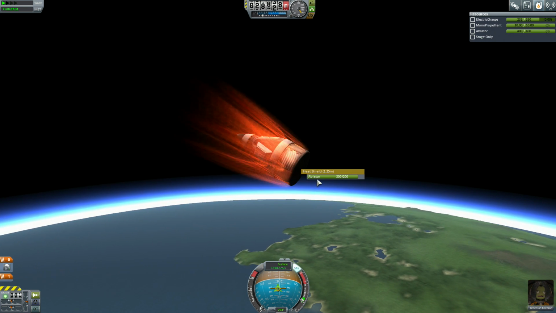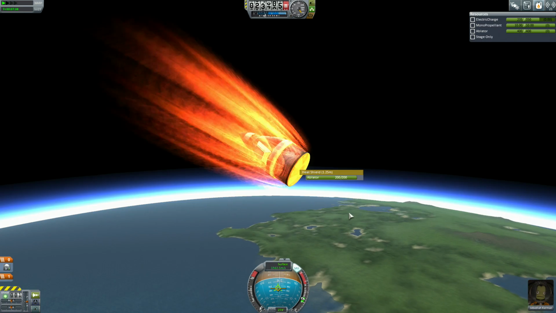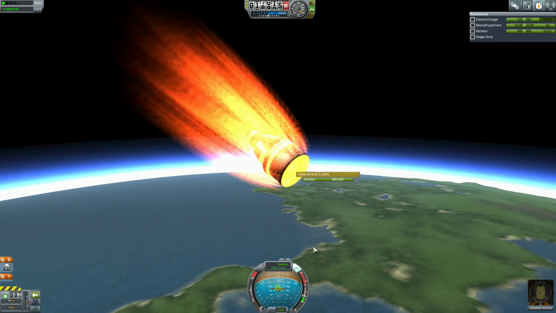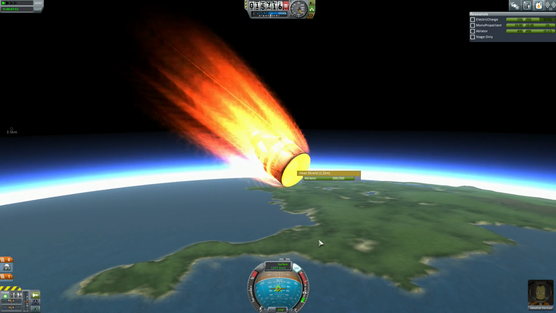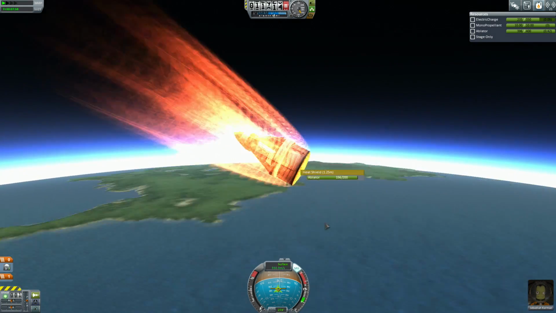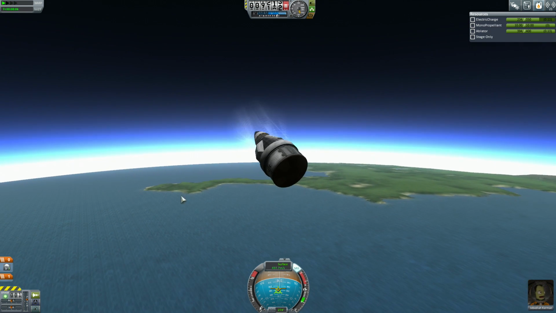Started re-entering. Just check on this ablation. Make sure that we're not burning our way through the heat shield. I don't think we will be though. I think we're doing okay. Oh, we seem to be doing okay. Coming through the worst of it now. That's it, we're in, we're done. Re-entry complete.